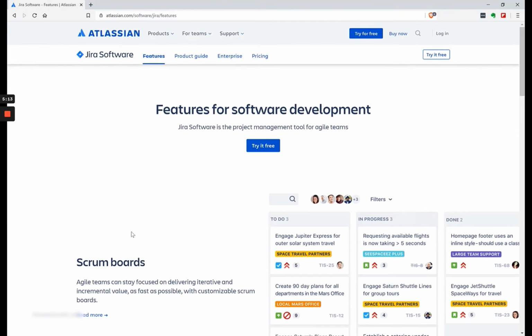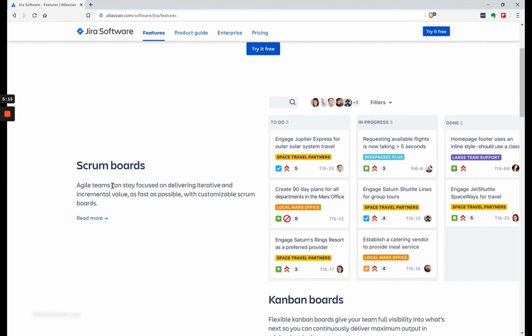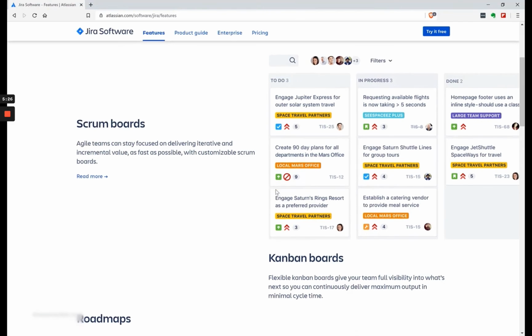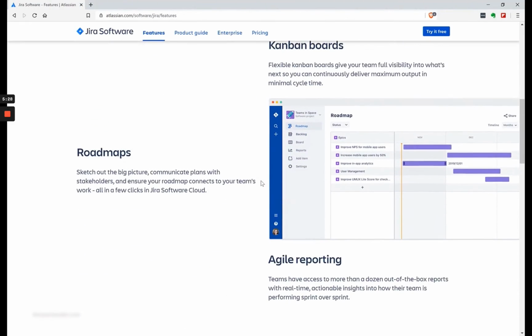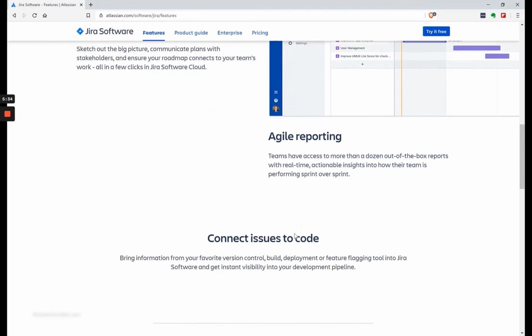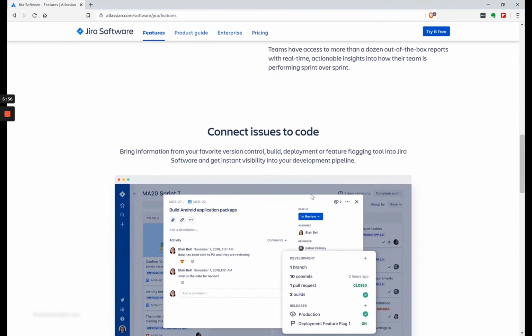So features for software development, Scrum boards or Kanban boards as well, or what we call Agile Kanban boards. So to do, doing or in progress, and done. As you can see, this is an example of one of them right there in Jira. Road mapping as well, which is another really cool thing. So Jira does allow you to add roadmaps and agile reporting, connect issues to code.